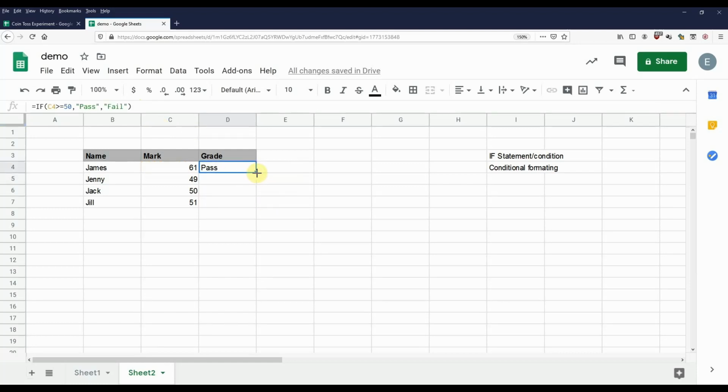Now, let me copy this down through these other cells. When I copy, I can use Control C to copy and Control V to paste it. That is the Control button, hold down, Control C to copy, Control V to paste. Or, as I mentioned in the last lesson, a simpler way, particularly when you want to copy the same formula again and again, is to click on the bottom right hand corner and drag it. Click, hold the left mouse button and just drag it down, and you'll see that it copies it down the column.